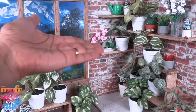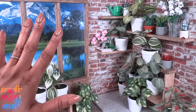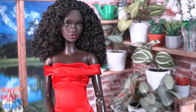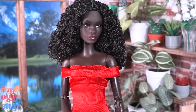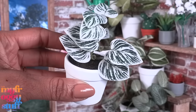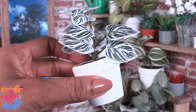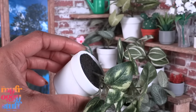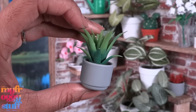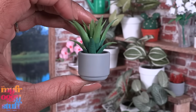Welcome to my Miniverse. We are in our new greenhouse that we made in a previous video, featuring this gorgeous doll. And I want to make a few changes. I love these mini plants I found at Michael's for 99 cents, but I wouldn't mind if the pots were a little smaller, like this size. The pots that come with Mini Brand's Create Garden capsules.